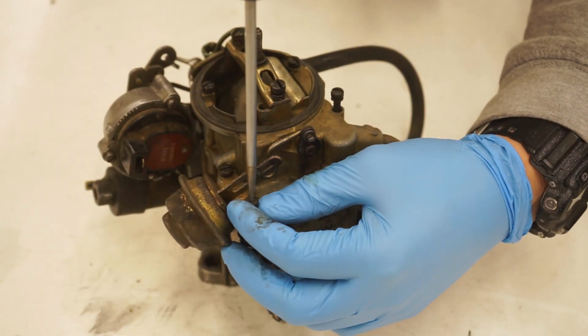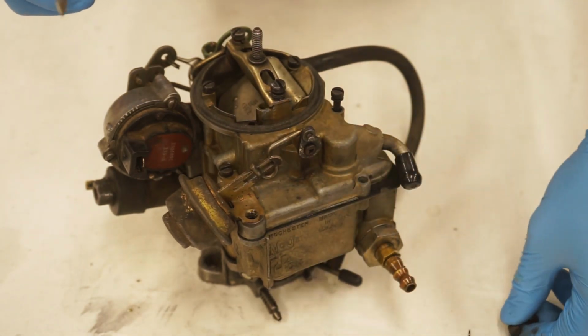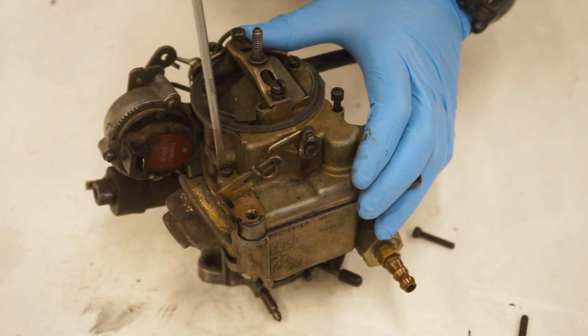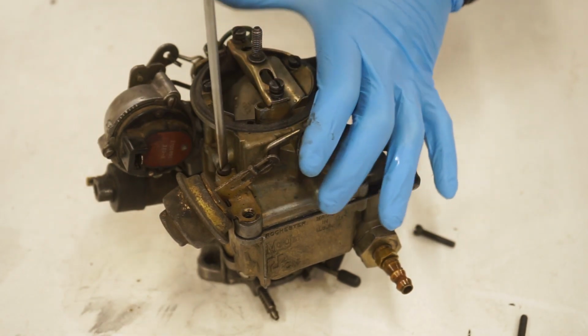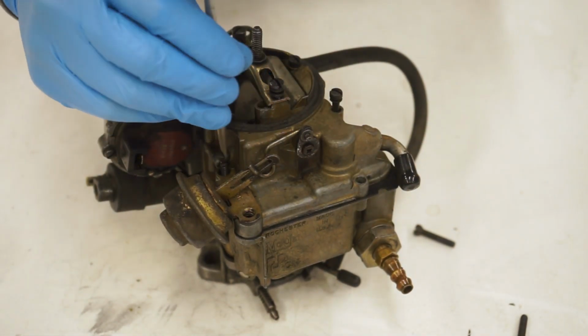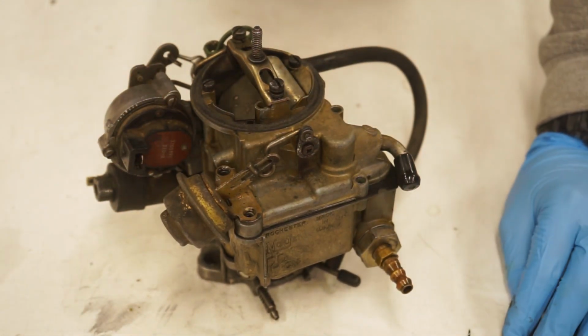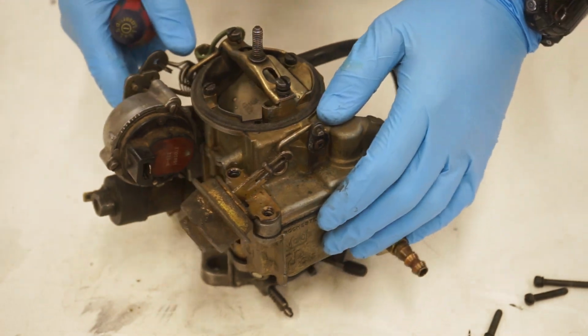So we're going to start popping screws off here, just a flat blade. But I also wanted to say that I have fully rebuilt this carburetor already. It's a lot more complex than what I'm used to working on with dirt bike carburetors and stuff like that. But for the most part, this is super simple and it's kind of fun to do.